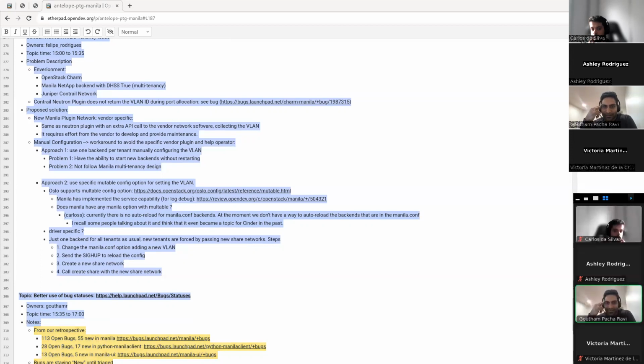It's skipping Neutron because the Neutron from Juniper cannot provide the VLAN. As I said, I'm not very expert on the Contrail plugin, but we talked to the Contrail team and they said that's not possible to do on the Neutron side.